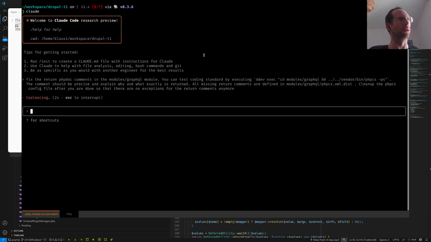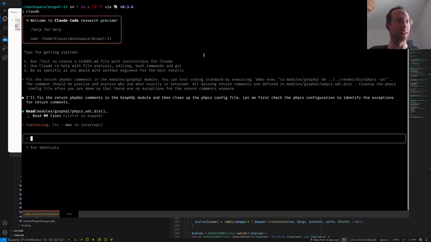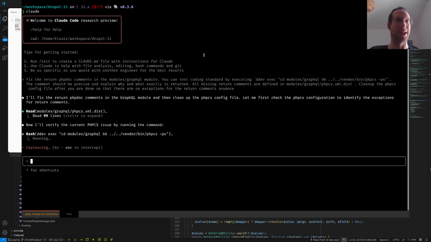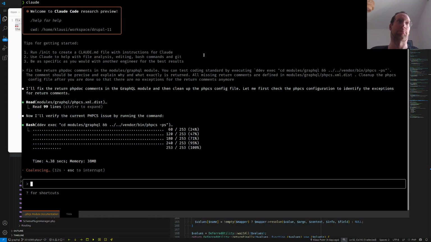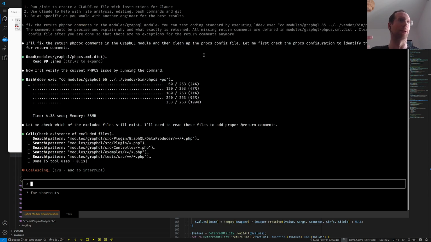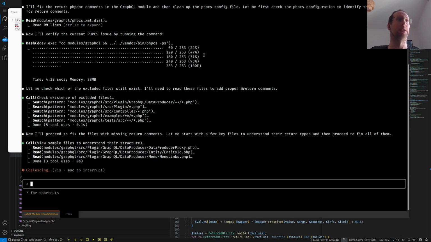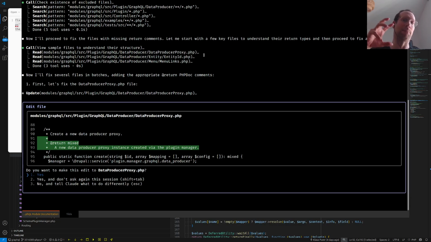So what the tool is doing, it is now reasoning. So it's kind of sending requests to itself and verifying. As you know, AI models are big statistical models. And now the newest trick is that they execute multiple times and check outputs against itself. And now we can actually see the steps that it's executing. For that, it has sent my Drupal code base to the remote Anthropic servers and is getting responses back.